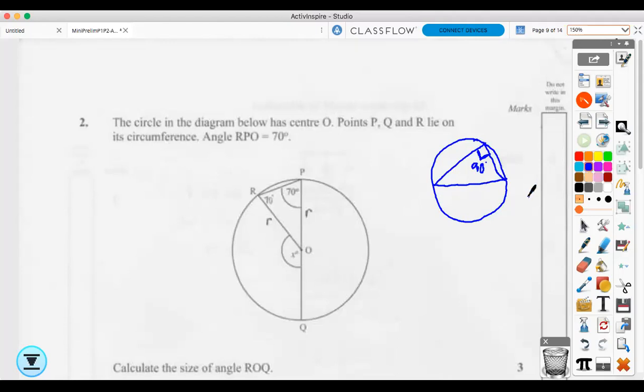Okay. You need to make sure that for this to be 90, you would have needed that to come right down to here. And that would have made your 90-degree. Unfortunately, that's not what we had. What you've got here is a triangle. But look at that triangle. From the point O to that point here, you've got a radius. But anywhere from O to the circle is the same length as the radius.